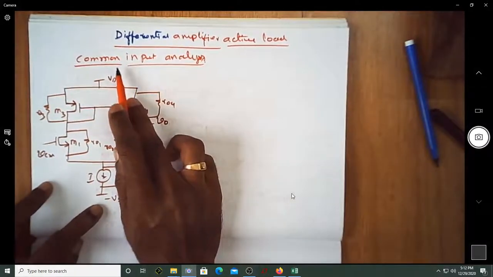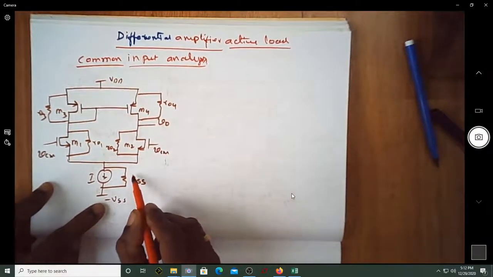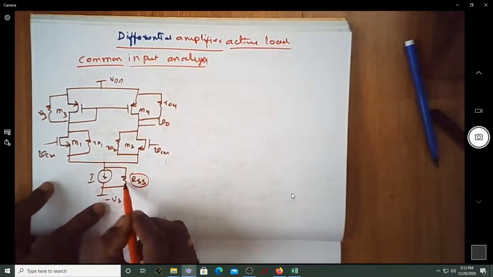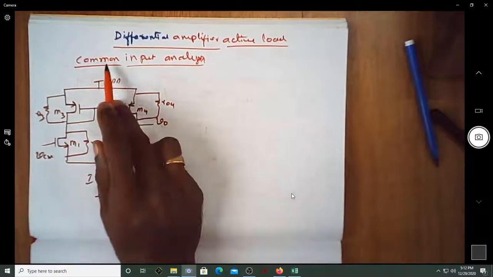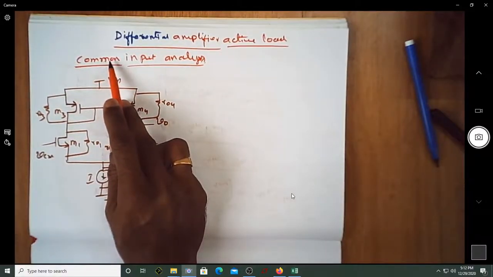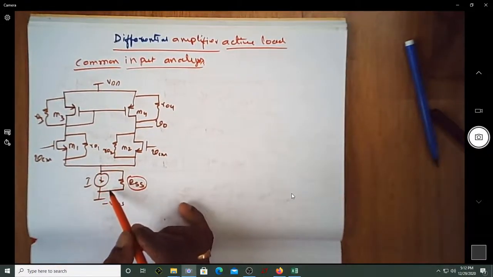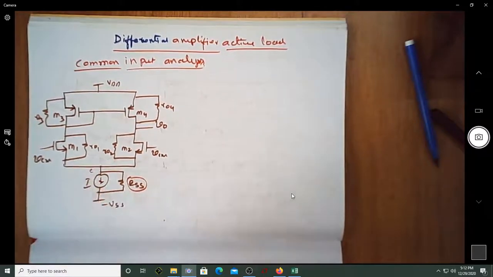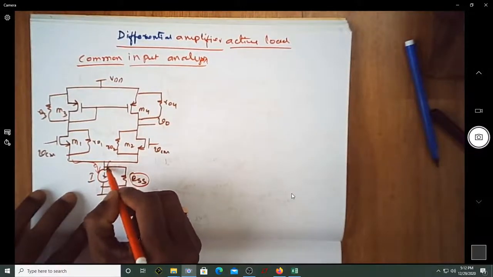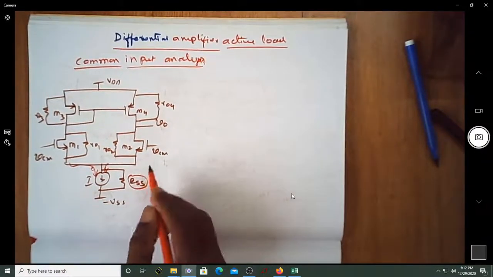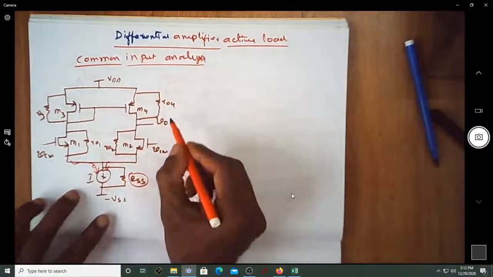Since we are considering the common input, we have to consider a resistance RSS which is coming across the current source, which is a typical resistance. Usually when we are dealing with the differential input voltage, we didn't consider this RSS because there was no current flowing through this particular RSS because of that virtual ground analysis. Since both the currents will certainly flow through this particular resistor RSS, we are considering this value of RSS. So now let us start the analysis.